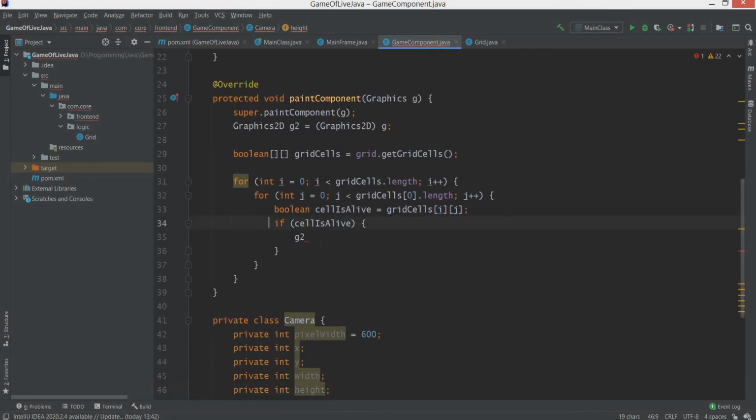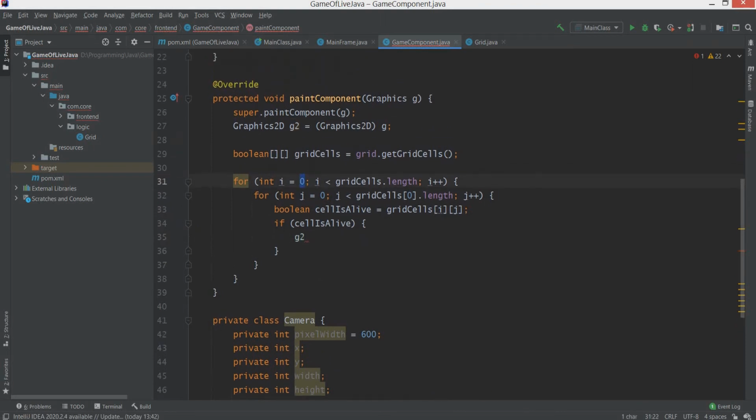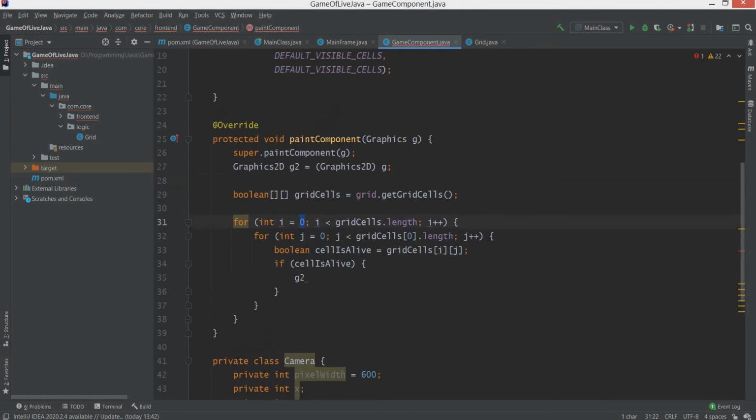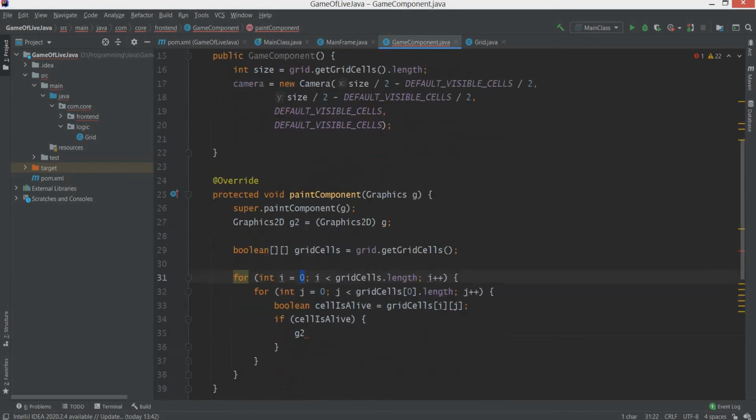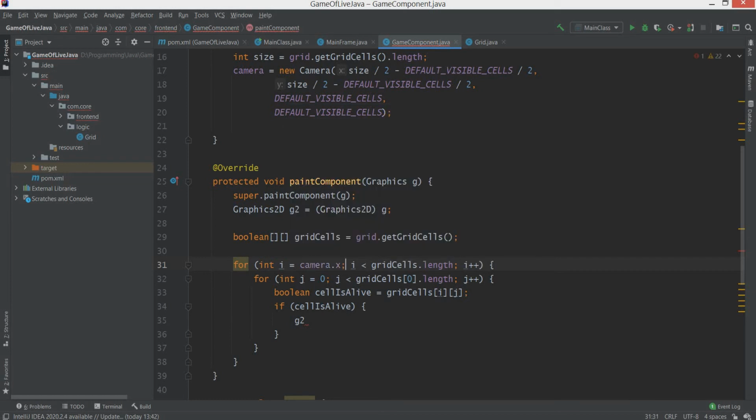So okay, let's get back to the actual drawing of our visible cells, and to do that we will use our camera. So we will not say from i equals 0, but we would say from camera dot x, or how we gonna do this?